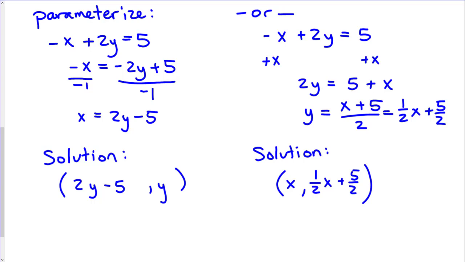don't answer using both. I've seen students try and express, and let me write this in red because it's wrong, 2y minus 5, comma, 1/2 x plus 5/2. So they do the work for both sides and combine the results into a single point, but this does not give an arbitrary variable, so it doesn't map out the correct line.